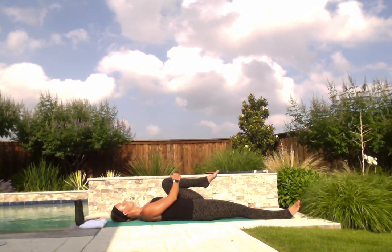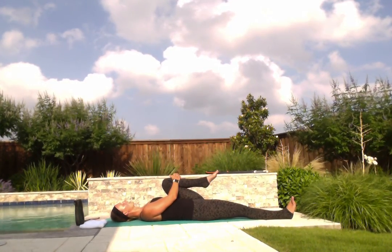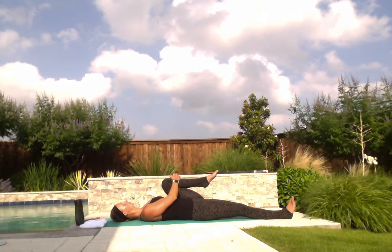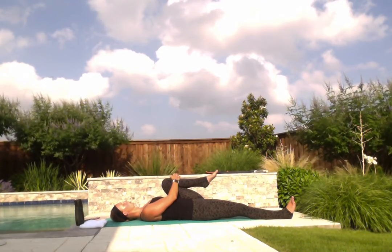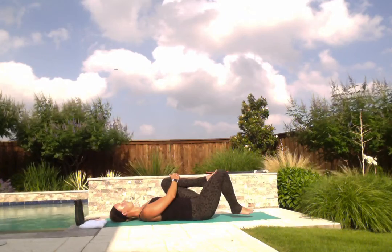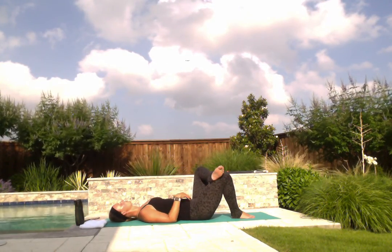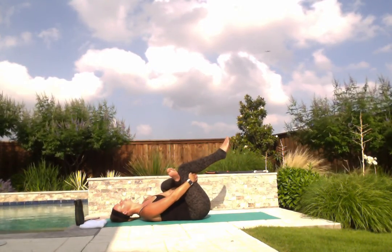Think about lengthening through your body here, all the way from your right foot out of the crown of your head. Get as tall as you can. Keep your grip around your left shin. Begin to bend through your right knee, plant through the sole of your right foot. Release your grip. Supine figure four on this side. Begin to move to your edge.